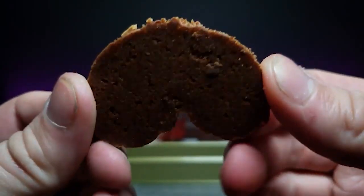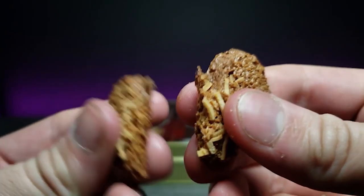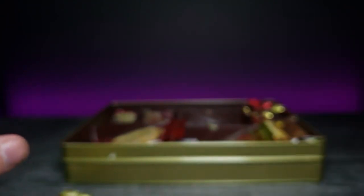And that's what this side looks like. Let's go ahead and break it in half. You're breaking my heart. No. Let's go ahead and try it out. I don't remember what it tastes like.